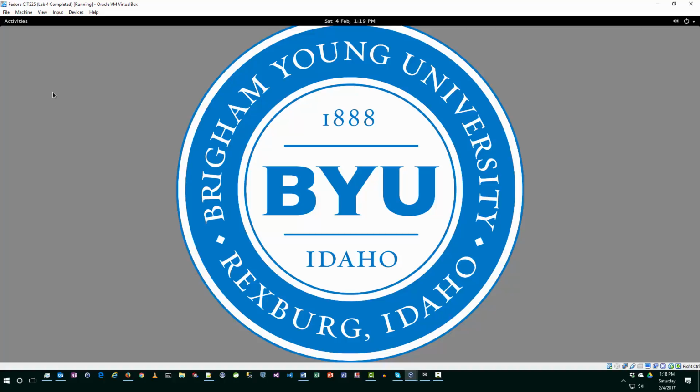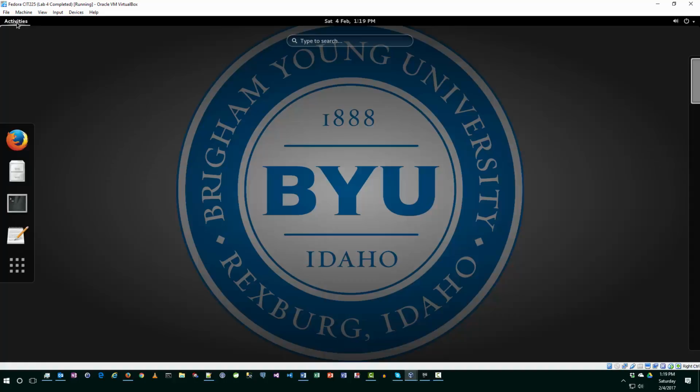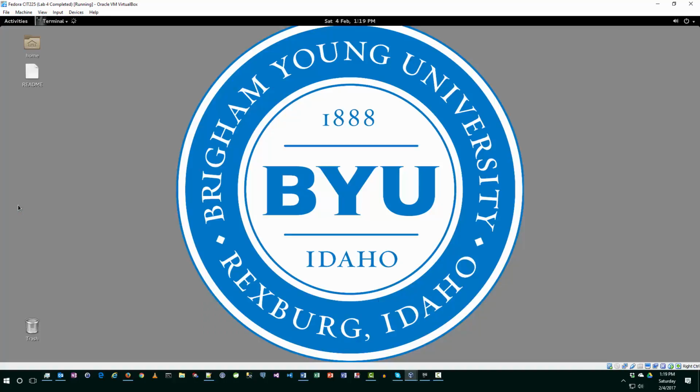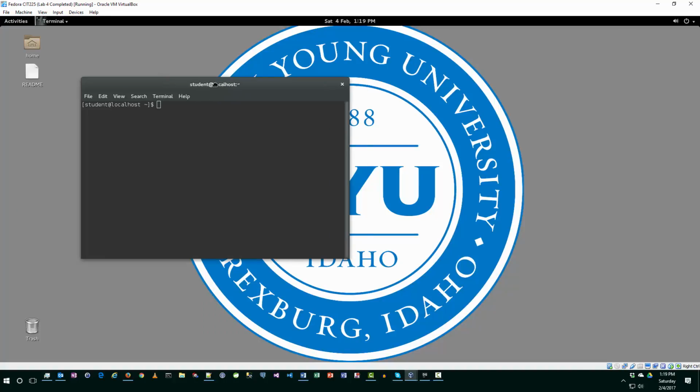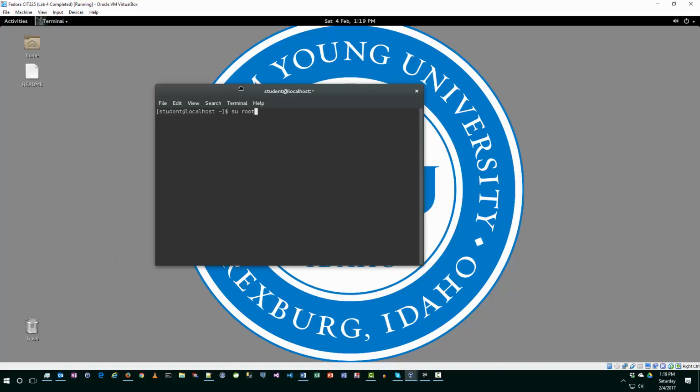Once loaded, we're going to make a configuration change to your MySQL configuration file. This is done by going to Activities, Terminal, switching to root, and we're going to edit the my.cnf file located in your etc folder.